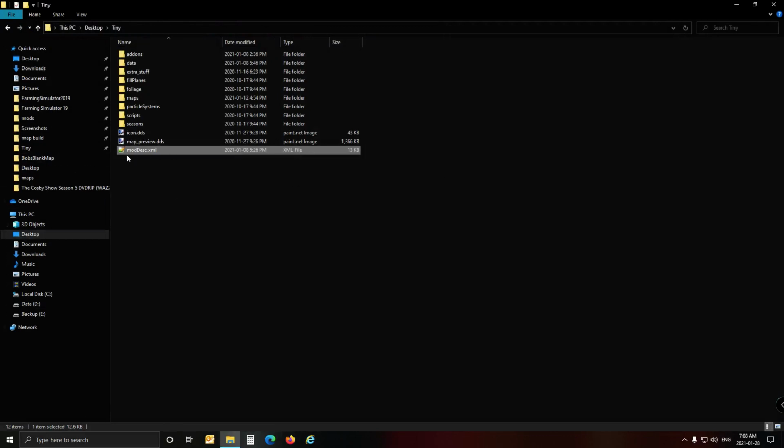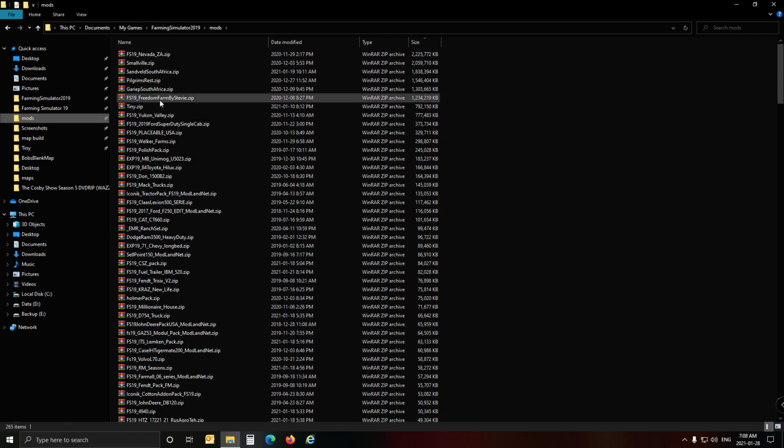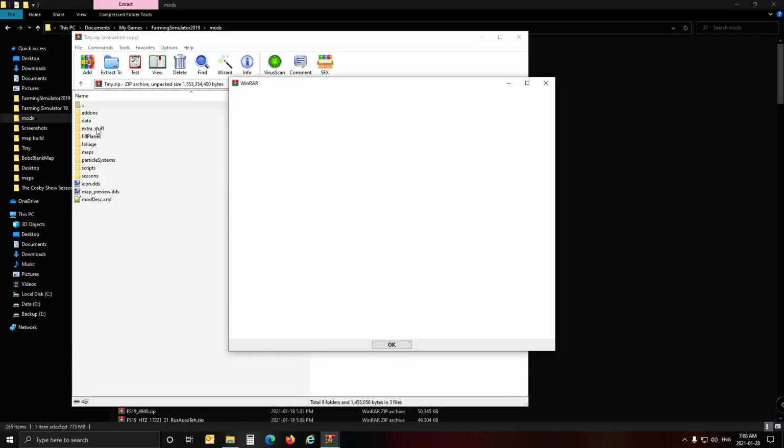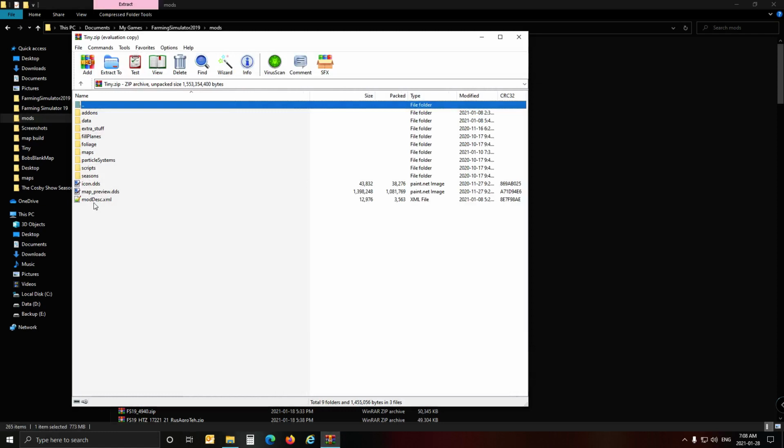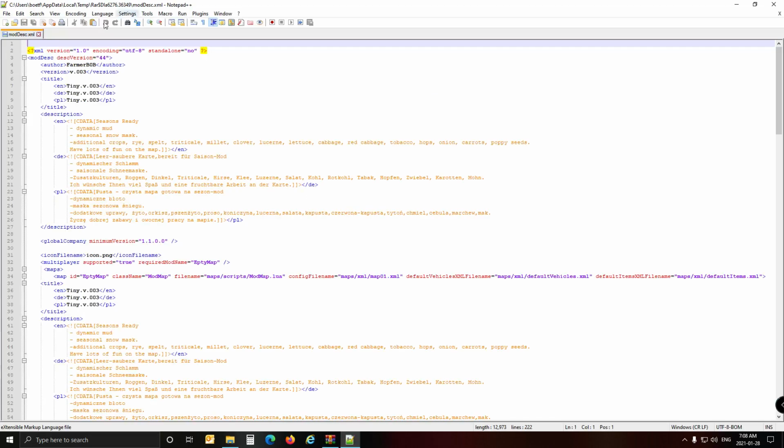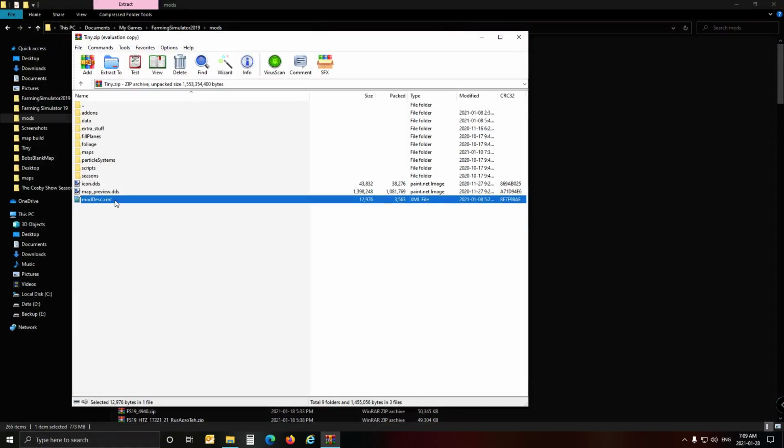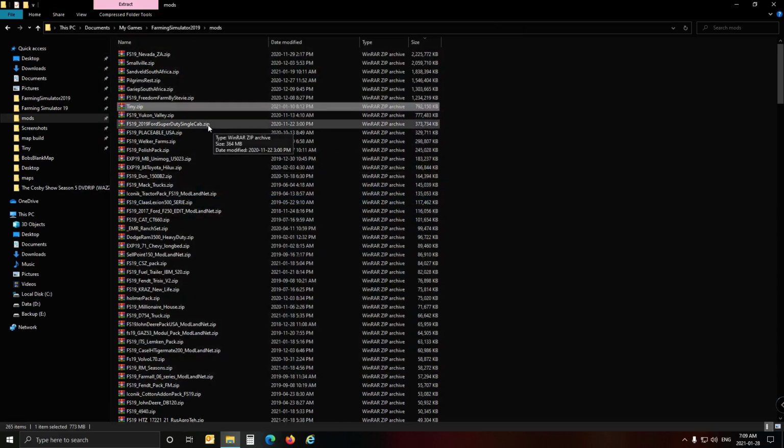You actually don't even have to zip it. If you open the mod, for instance, I'm just going to show you with Tiny, if you open your zip like that and you double click your modDesc, it will open modDesc. You can do your changes, save it, close it, and once you've closed it, the zip program will ask you, do you want to update the archive? And you just say yes, and it will update that file in the zip file without extracting it, and that's it. Easy as pie, guys.